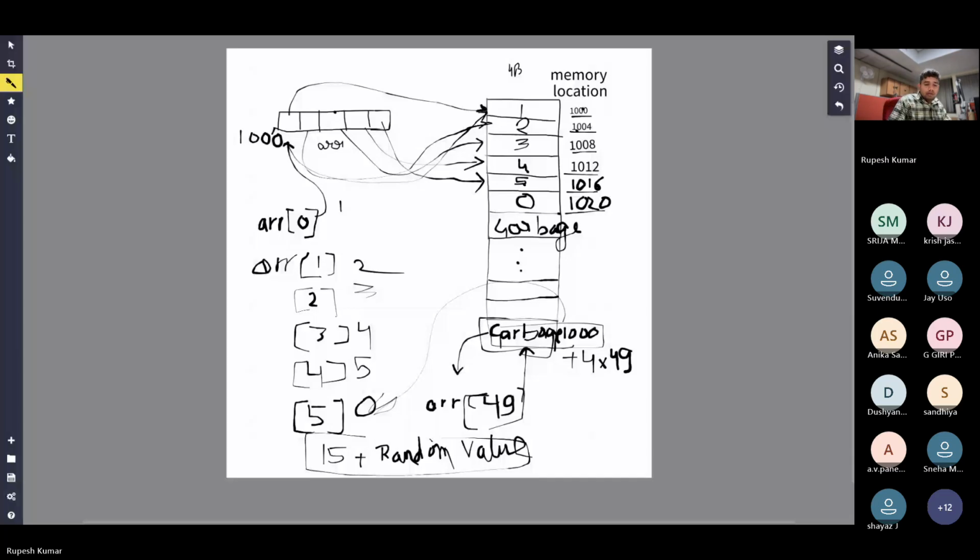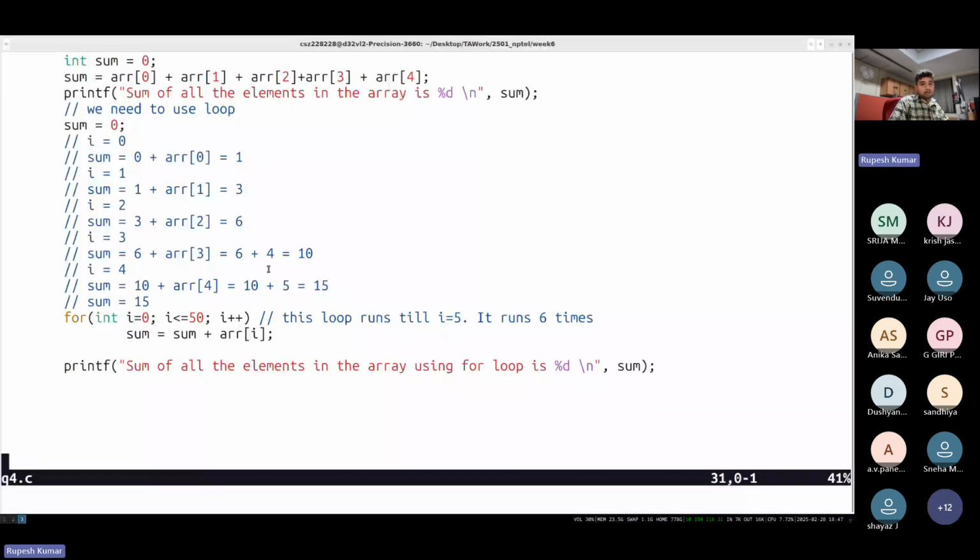Fine, everyone. Is my screen visible? Hello. Is my screen visible? Can you see this code page where I opened up my code? Or are you stuck? Can you see this program where I am adding up to 50 elements?